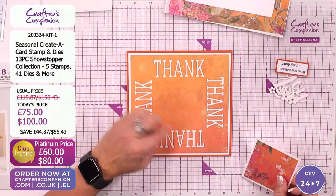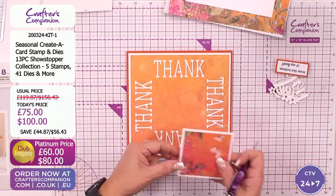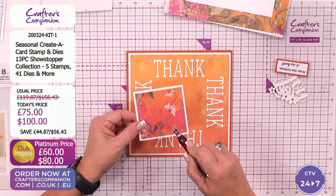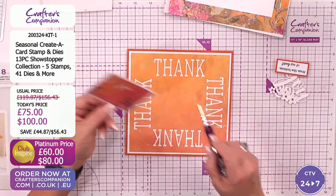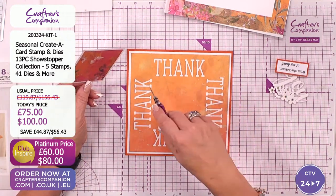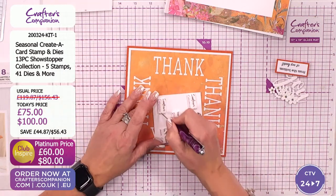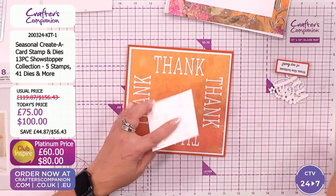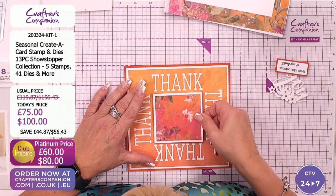Now, because obviously in the middle of my card, you can see the square, it's naturally formed a square. So I've just added, and I used the other side of the card, the paper that I used from the 12 by 12 pad. My little centre works out at 3 1/4 by 3 1/4 on this particular size at 6 1/2 by 6 1/2. When I did the 6 by 6, I cut it down to 3 by 3 so that it fitted into that centre. It's just to give it a little lift and somewhere for my sentiments to sit. So I'm just going to attach that down.